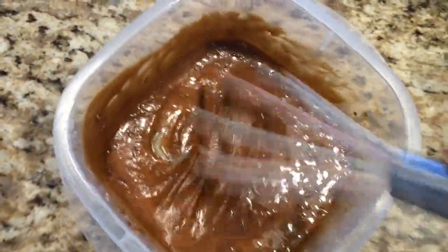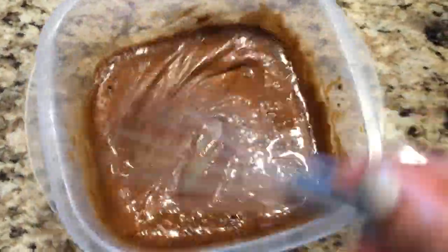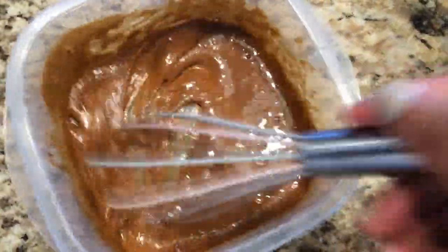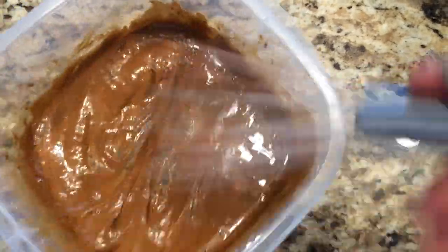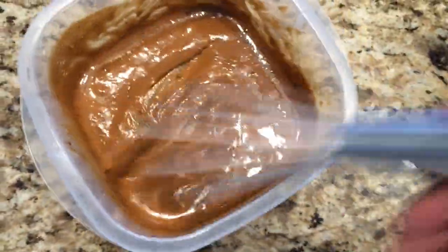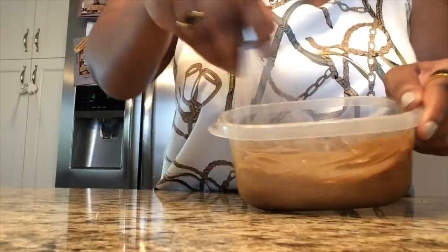You see the difference already. It looks like chocolate batter. You can see the foam is starting to form, and it changes color. It becomes lighter and lighter the more you stir it.